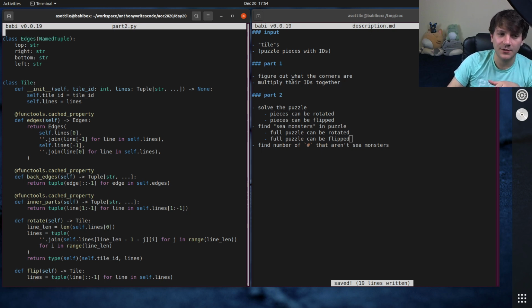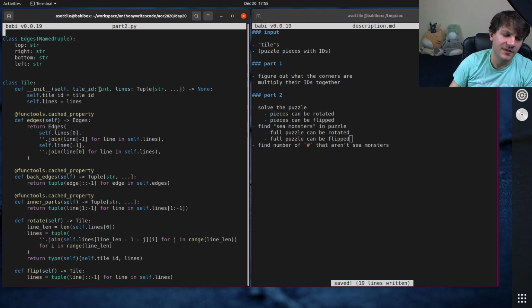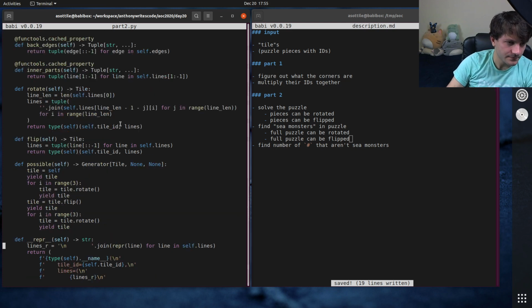Another thing that I noticed from both of the puzzle inputs is that the output is a square. So there's going to be a squared number of tiles here. In the sample input, it's 3 by 3. In the actual input, it's 12 by 12. I used those facts to simplify the problem a little bit for me.